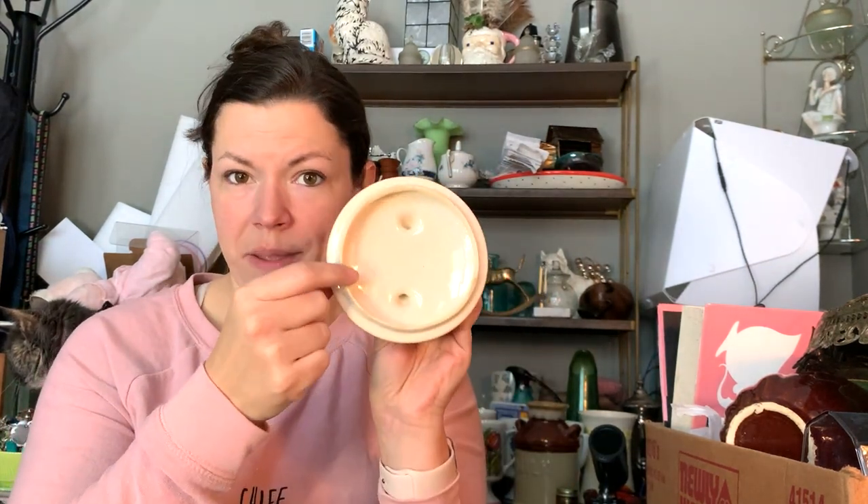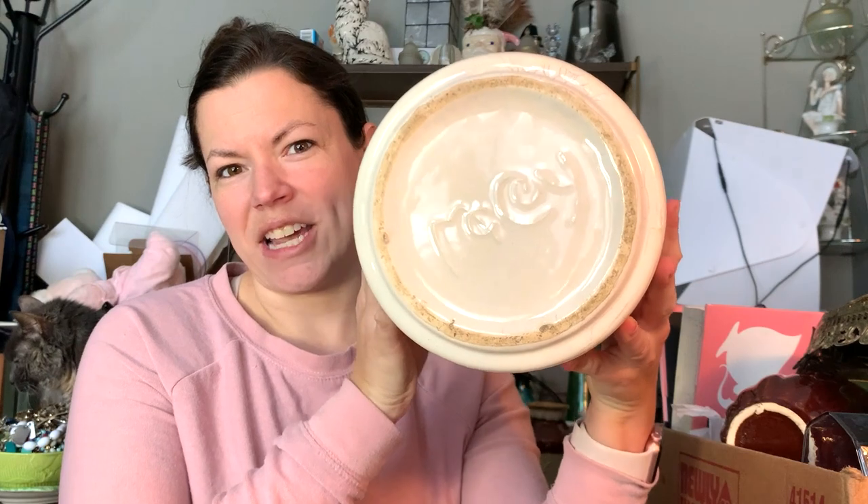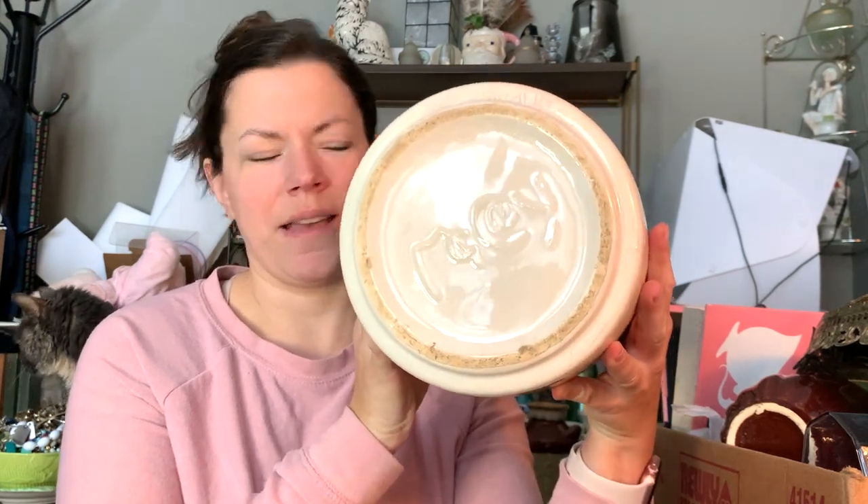Something I mentioned in the video that I did not get on film — I thought I did but it turned out to be a photo, not a video — is this little pot, this little crock here. It does have a little bit of chipping on the inside of the rim and a lot of really nice crazing. It's nice and old. This is a McCoy piece that I got for two dollars, and that should resell very nicely in my booth.